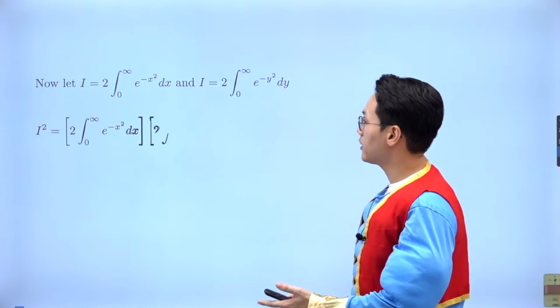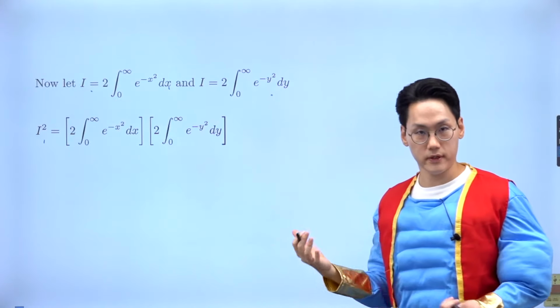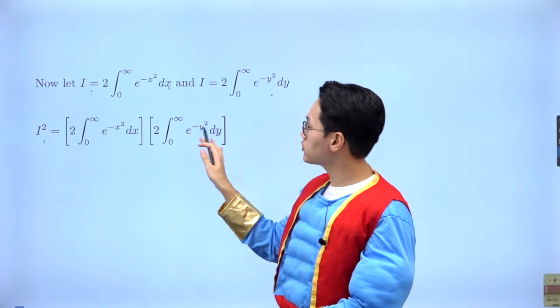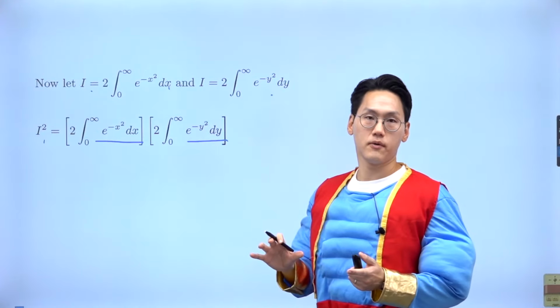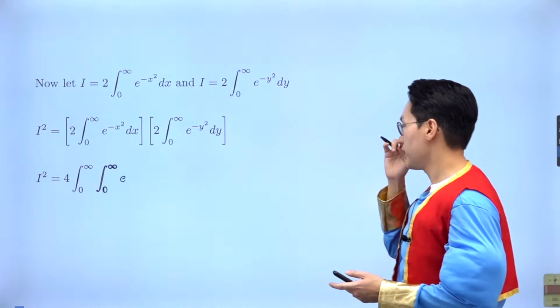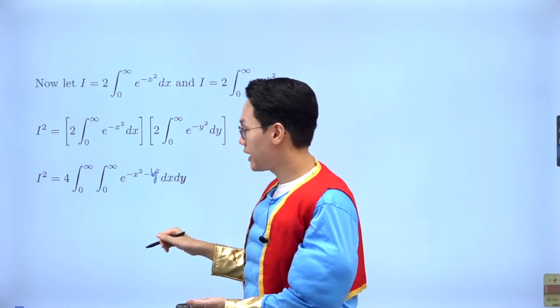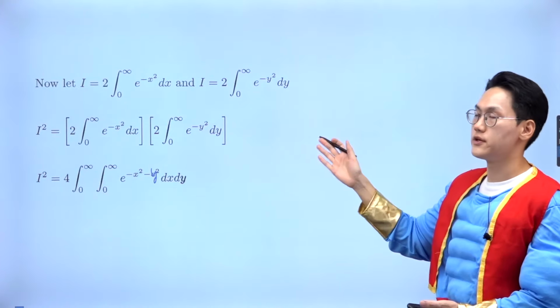So what we had was I squared, and then x and y, they're just dummy variables. In fact, it's the same thing if you evaluate, right? But now, look at this. By Fubini's theorem, now I realize this is just in terms of x, this is in terms of y, which I can put back in terms of this double integral, right? In terms of x and y, right? So this is what we have done. Well, this typo is supposed to be y. Of course, you can do it in terms of x first or y first, it doesn't matter in this case because it's still very complicated, right?